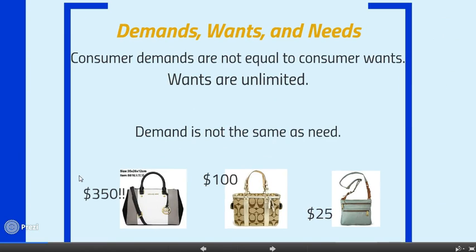Demands, wants, and needs. Consumer demand and consumer wants are not the same. Wants are unlimited. You may want a new Mercedes-Benz SL600 Roadster convertible, but the $139,000 price tag is likely beyond your budget. The quantity you demand at that price is 0. Nor is demand the same as what you need. You may have outgrown your winter coat and need a new one, but if the price is $200, you may decide your old coat will do for now. If the price drops enough, say to $100, then you become both willing and able to buy a new one.